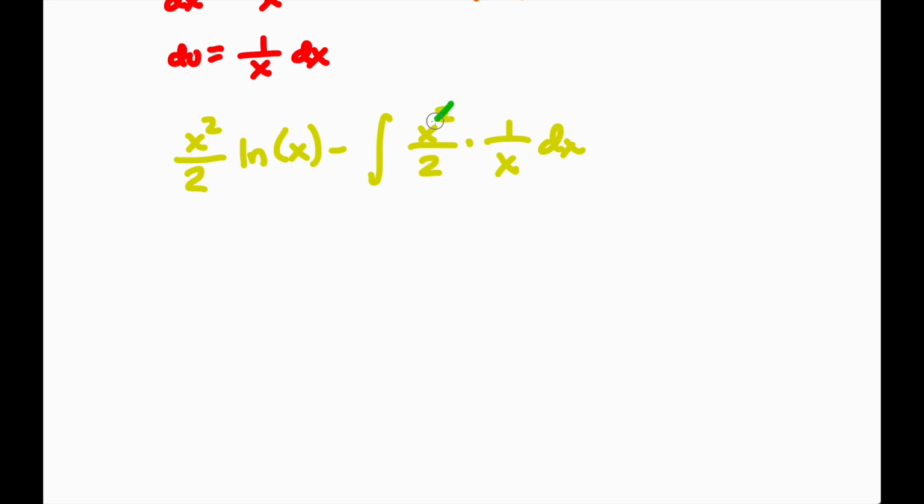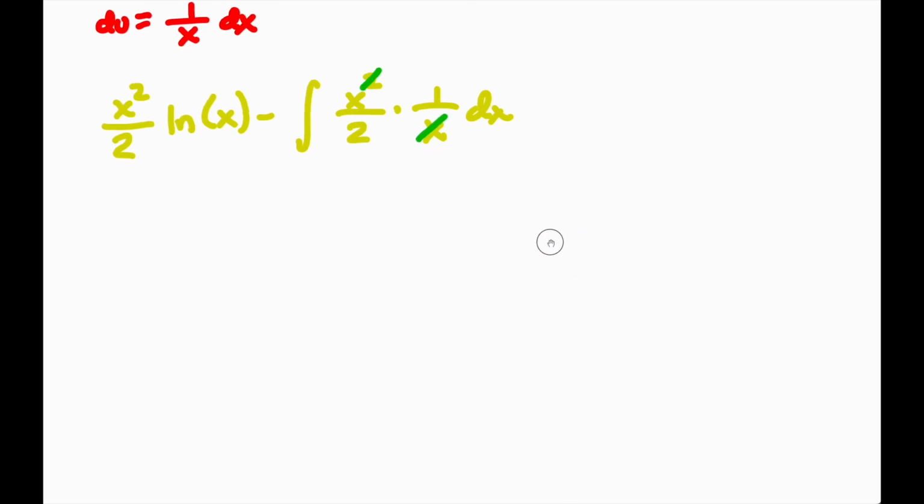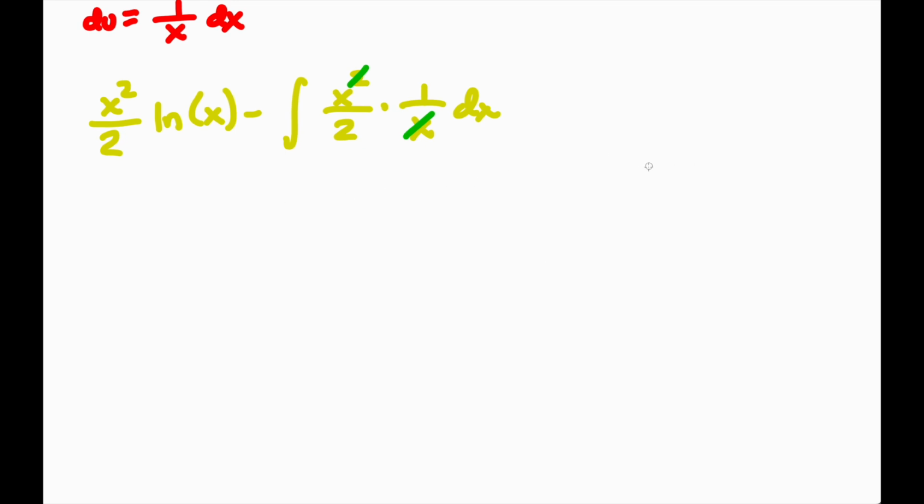Okay. Now what's nice about this is it simplifies pretty well. So like x squared over x, this cancels here with this, and you just have x over 2 here. What I'm going to do to kind of make my life a little bit easier is I'm going to parse this out. So I'm only going to solve that x over 2 dx problem over here. So I'm going to just write this real quick in here, x over 2 dx. I'm going to do that, and then I'm just going to transfer it back to underneath that yellow there. All right. Well, the antiderivative of this, I'm going to pull the 1/2 out just to make it a little bit easier to look at. You don't have to do this if you don't want.